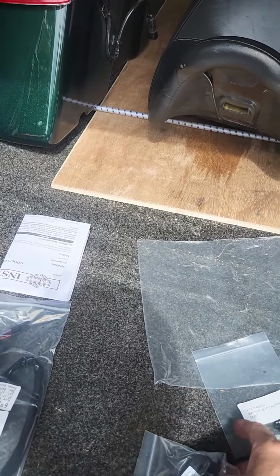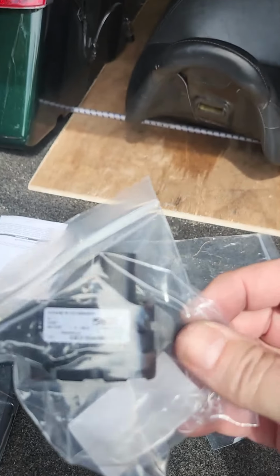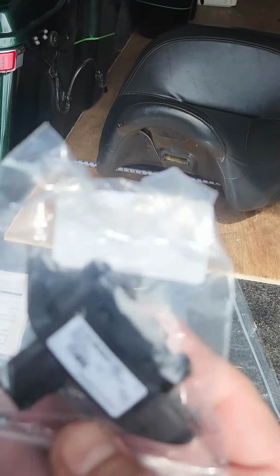I guess if I add any more stuff, I'll have this to put to the right side. I don't think they're directional, meaning this could probably go on left or right. Doesn't say anything. We got the part number there. Doesn't say that it's for one side or the other.